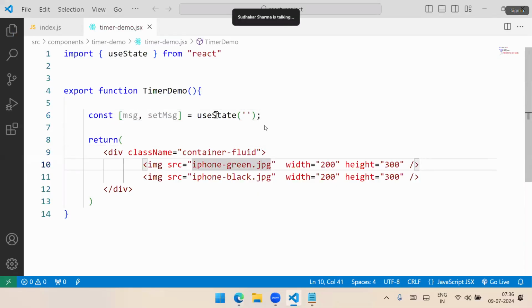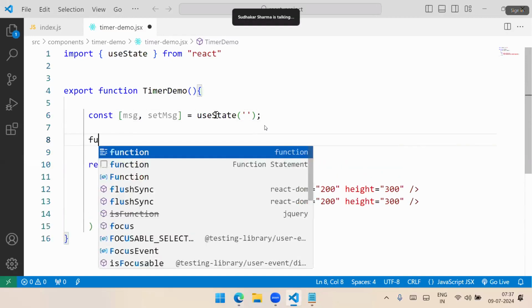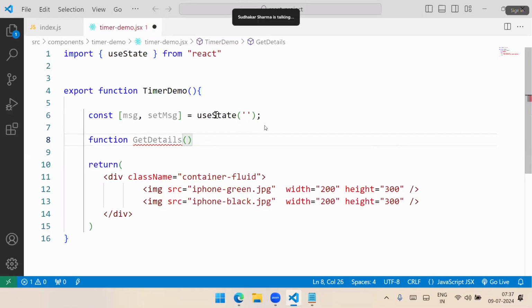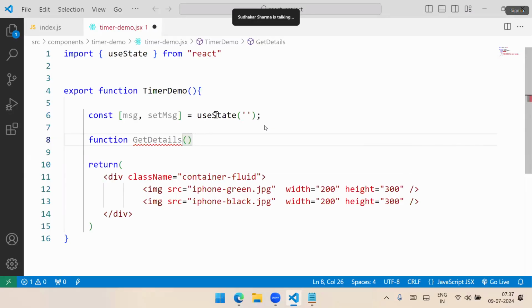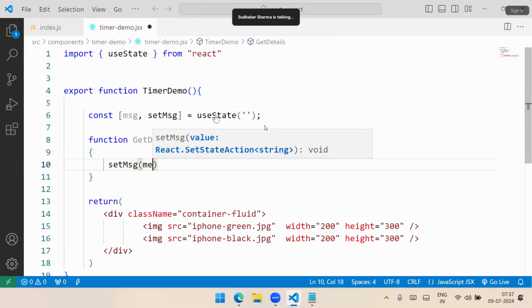Now, next important here, we write a function, getDetails. This getDetails is expecting some message, some information. And what we need to do is set that message: setMessage is equal to message.